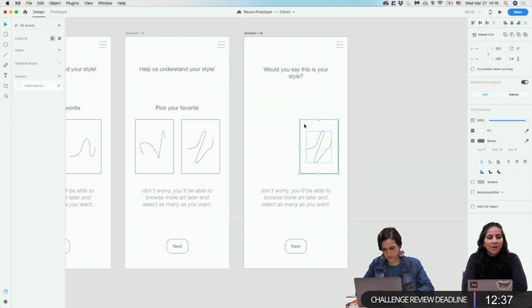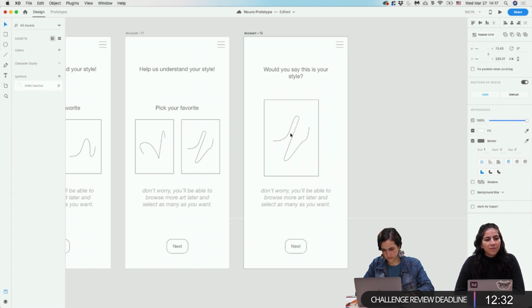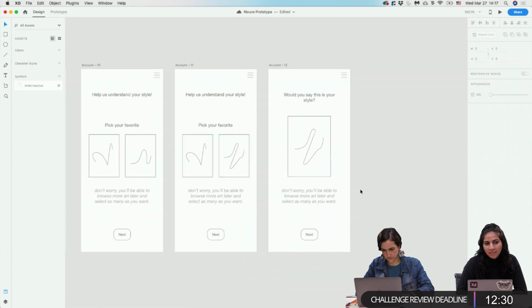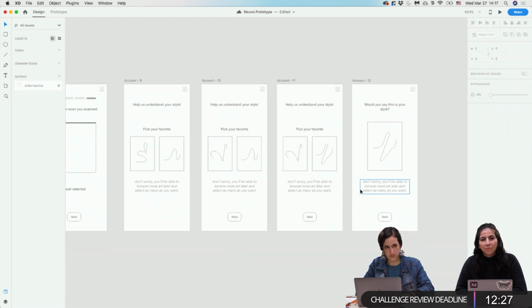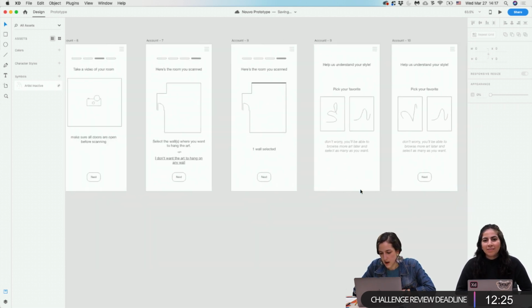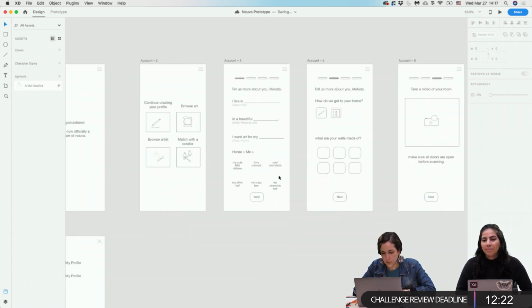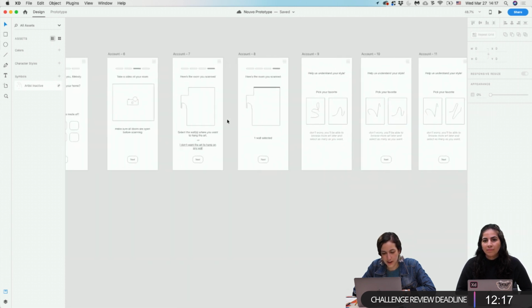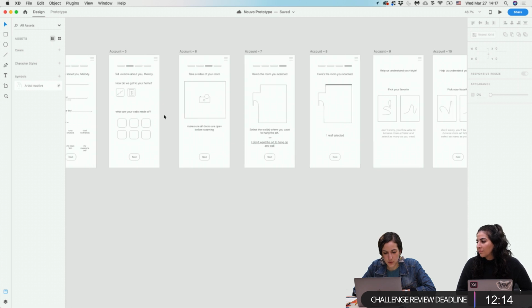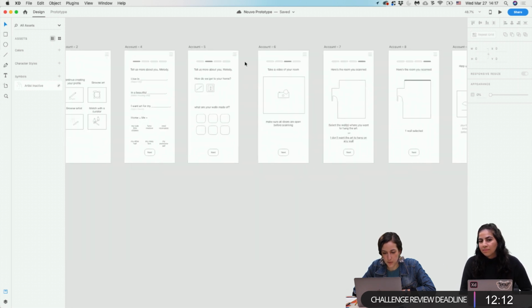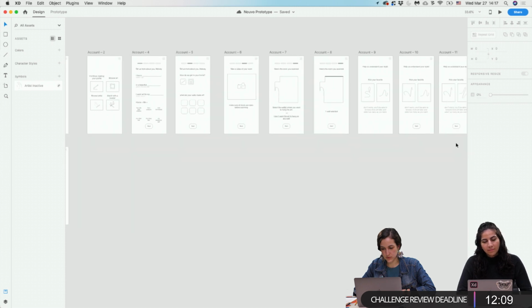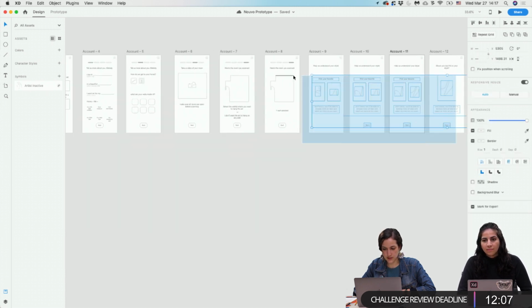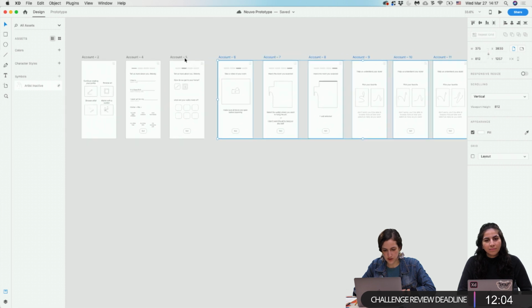Albert is asking roughly how many screens there are for a new user between where they enter their name until they complete the sign-up process, because it feels like quite a lot. That's a good point. How many do we have? We have 12, which is a lot. So maybe we could give them the option around this point to leave these details for later. We're kind of giving this option here.